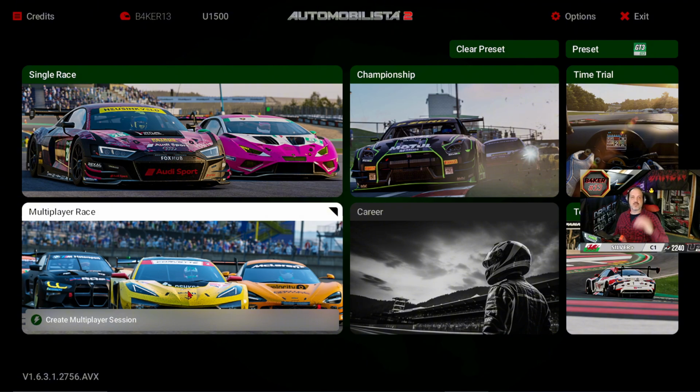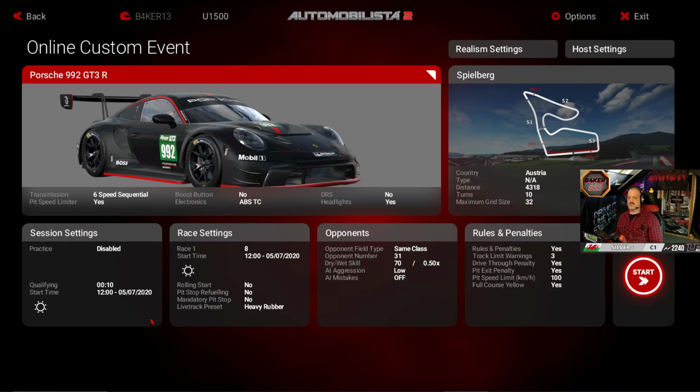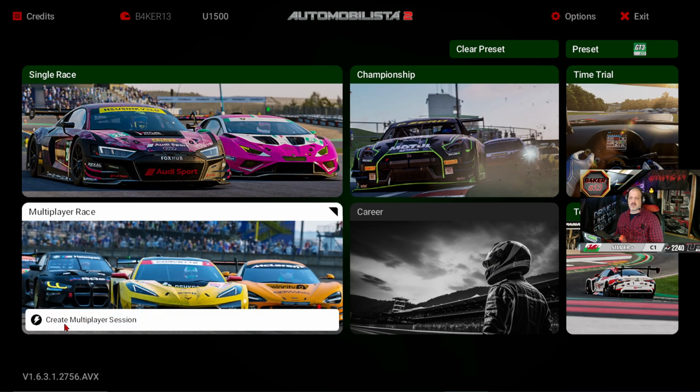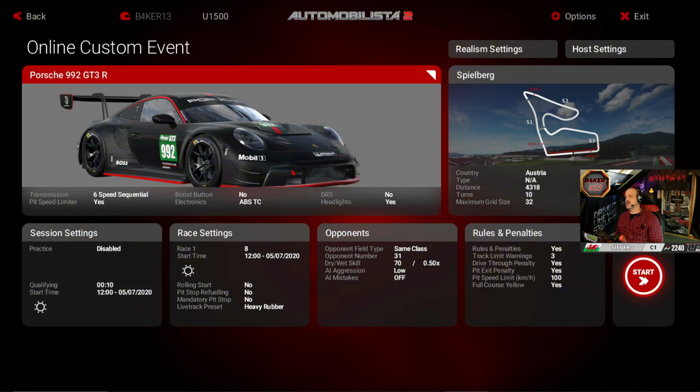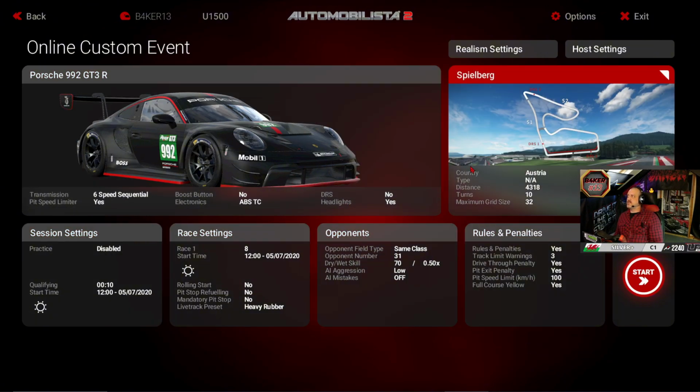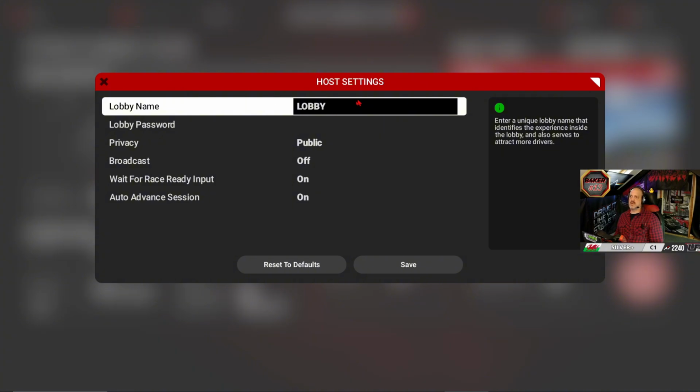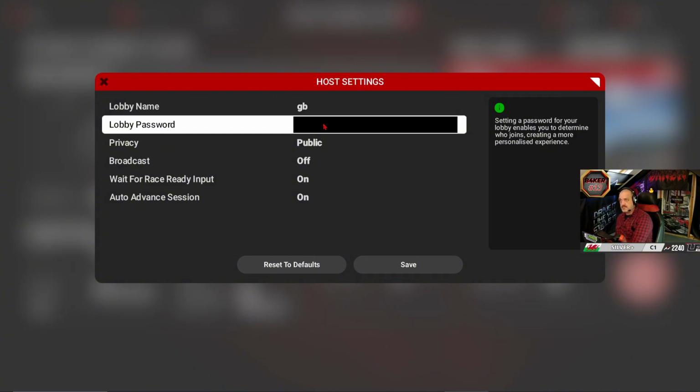And there's a bit of a nuance about the settings for this, so I'm going to show you all what you need to do. So first of all, click down your create multiplayer session. This is the page you'll come to. The first thing is actually setting up the host settings. So this is where you name your lobby, and upper and lowercase matter here, so I'll just put GB in, lowercase. And then you put a password on it. So if you don't want any randoms joining, just you and your mates, put a password in. We'll go 13. Give them the lobby name, and they'll have to put the password in to get in.